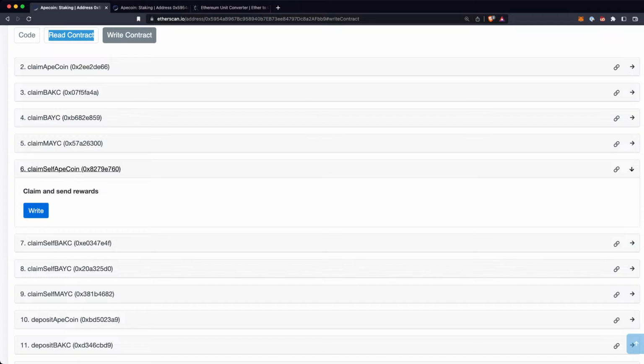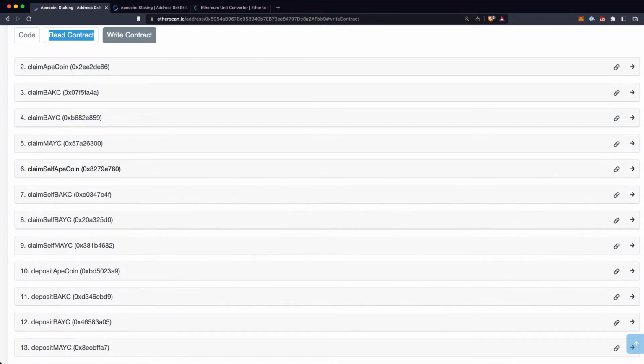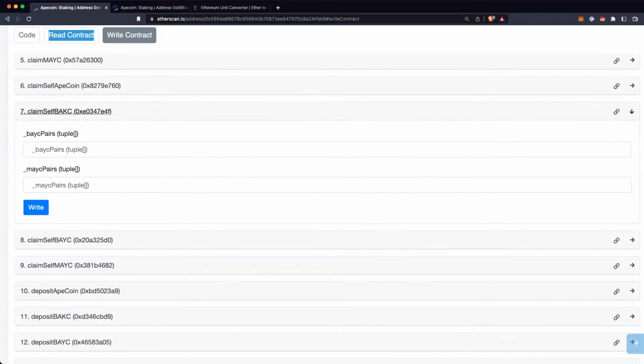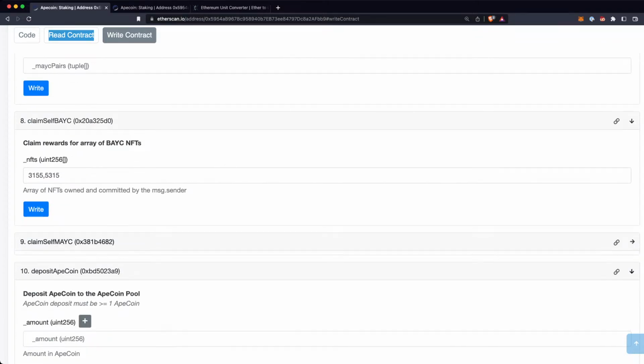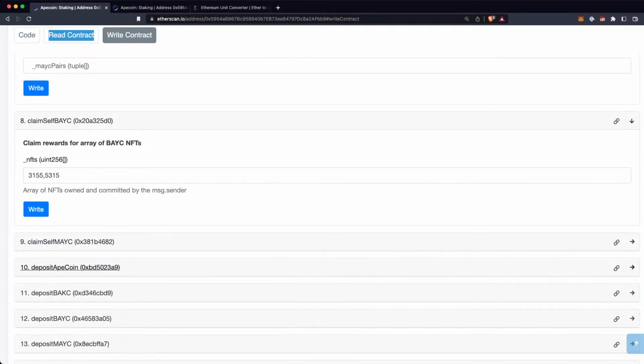You'll click write, it will claim your entire unclaimed rewards from the ApeCoin only pool, and it will do it directly to the address that you're signing with. Claim self BAKC, claim self BAYC, and claim self MAYC are all, of course, going to claim directly to the wallet that you're signing with for those 3 pairs.